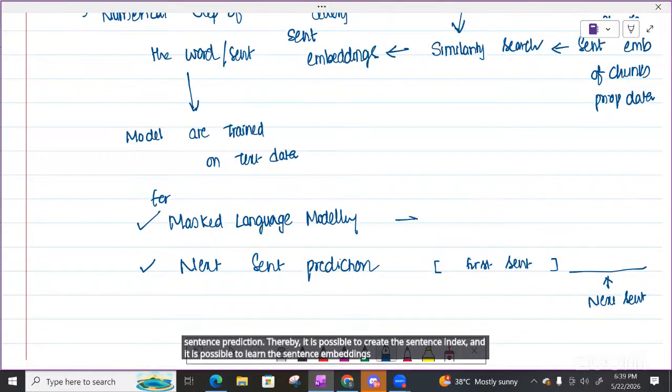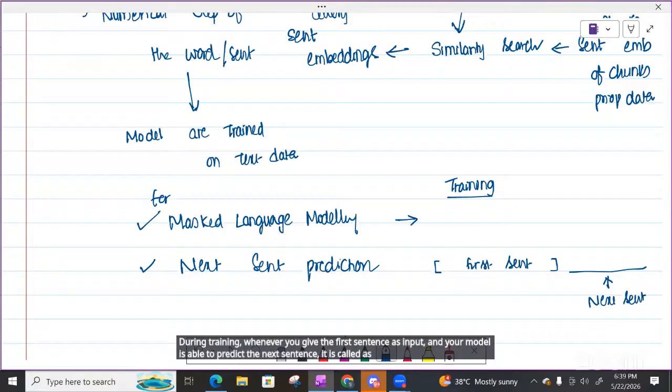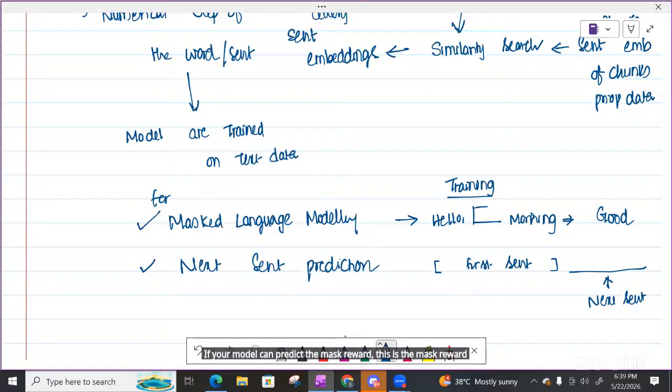In the same way, what is masked language modeling? Whenever you give a masked word or a masked sentence as input during training, and your model can predict the masked word, it is called masked language modeling.